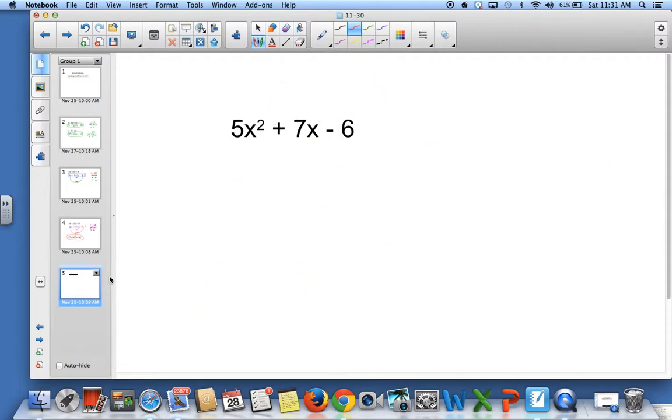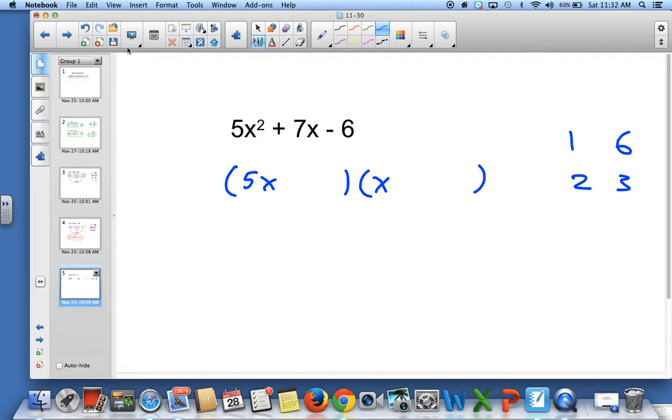Okay, the last problem we're going to do is similar to the first one, but it's a little bit different because this is a minus sign here, which means I'm going to have one negative and one positive. It's a little bit more challenging, but not too hard for us. So now we're going to do the same thing. We're going to say to get 5x squared is going to be 5x times x. And now to get 6, it's going to be either 1 times 6 or 2 times 3. There's not many things to try.